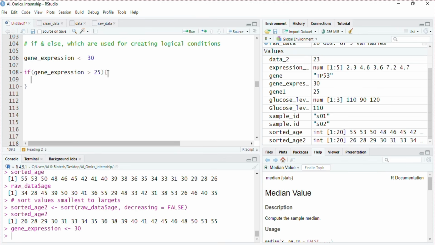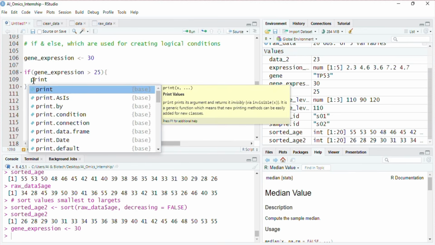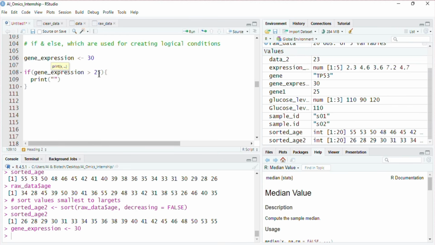So I want the output with these curly brackets. I have to mention my output, what I want to print. That is, if gene expression value is greater than 25, the output will be gene is highly expressed.